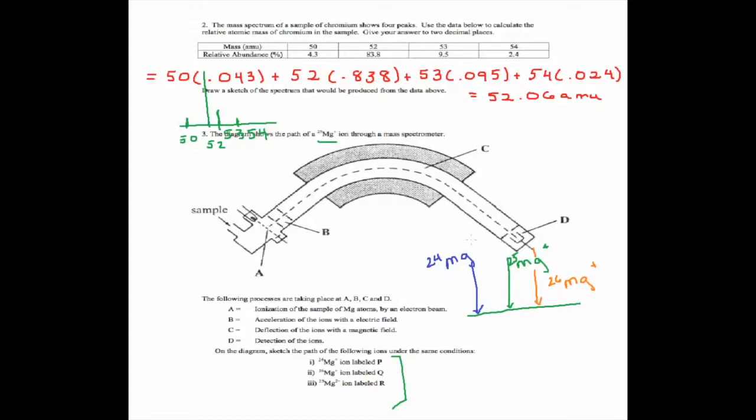Now here's the only issue, something that hasn't been brought up. Notice I have magnesium 24, 26, and then I also have magnesium 25, but with the 2+ charge. Now, the most important thing for a mass spectrometer is mass, but charge clearly must have something to do with it. So if you think about the fact that these are being deflected based on their charge, then it makes sense that the greater the charge, the more it's going to be deflected. And so I would draw magnesium 25 with the 2+ charge here, because it's going to be deflected more than magnesium with just a +1 charge, but less than magnesium 24.